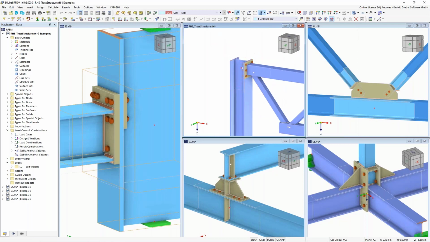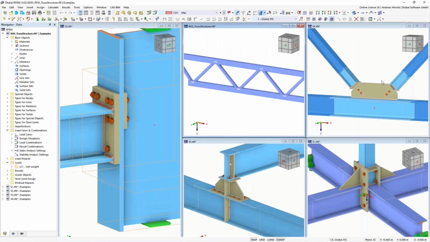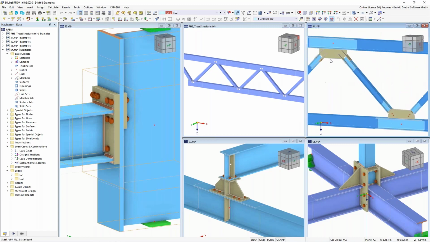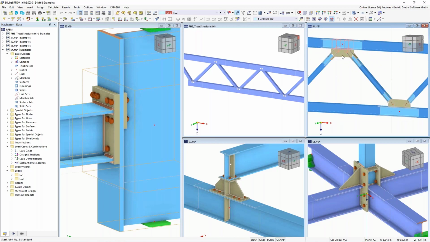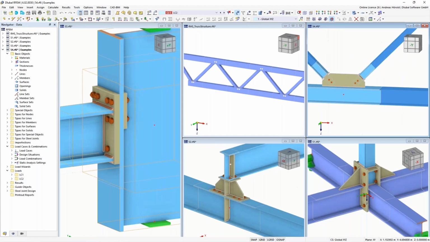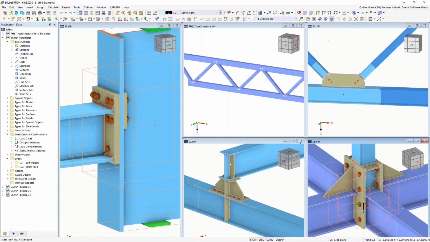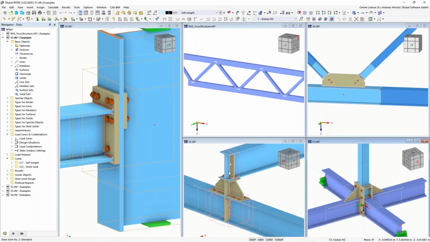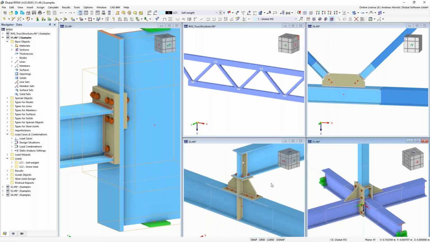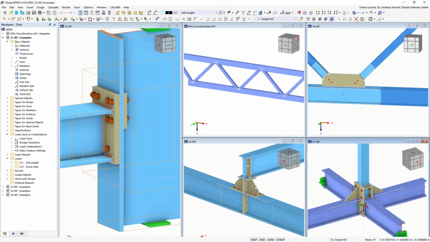Also such a connection. Okay, then other connections are, for example, the diagonals for a truss. Here's another connection. It's not practical to use different connections on one truss, but we would like to show the different options in that model here. Then, for example, maybe for the mechanical engineering, there is, for example, here a column base over a crossing of horizontal beams or such a crossing. You are very flexible with the single components, as I already said. Yeah, and just try it.